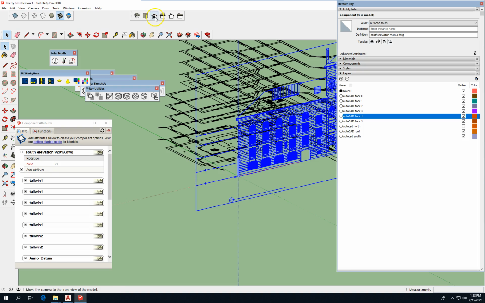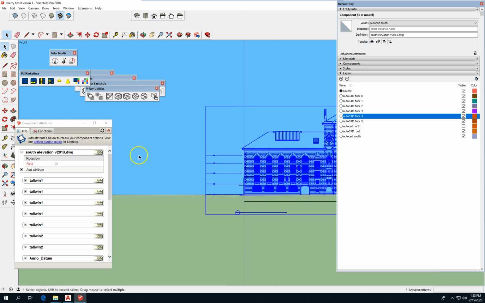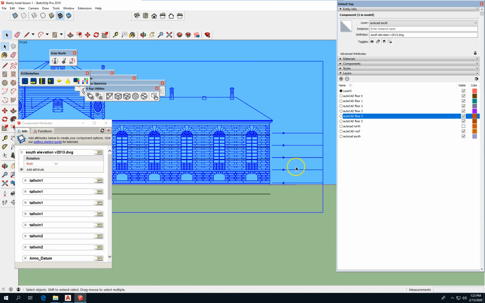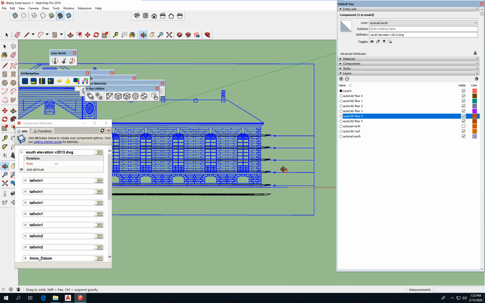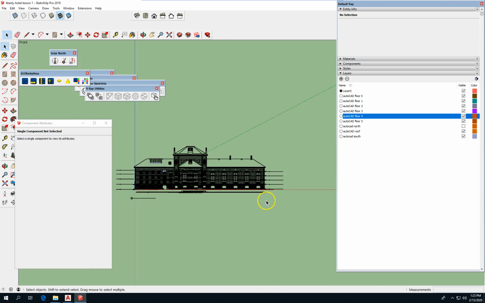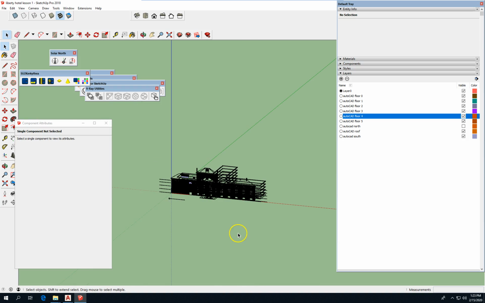Right? So let's go to our front view. Looks like they do. All right? So we'll save that as lesson 1, and that's basically just organizing the AutoCAD. We haven't modeled any geometry yet, but we've taken some critical organizational steps so we can start to model this building correctly.